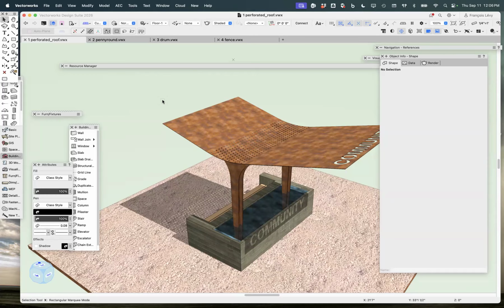What else could I do here? I could rotate the pattern, say by 15 degrees. It's taking a minute to calculate. So now you can see it's slightly skewed. All sorts of things I can do. And of course, it's not creeping up the side panels here because those are not part of the base surface. Only the rolled portion of the plate steel is part of the base surface.